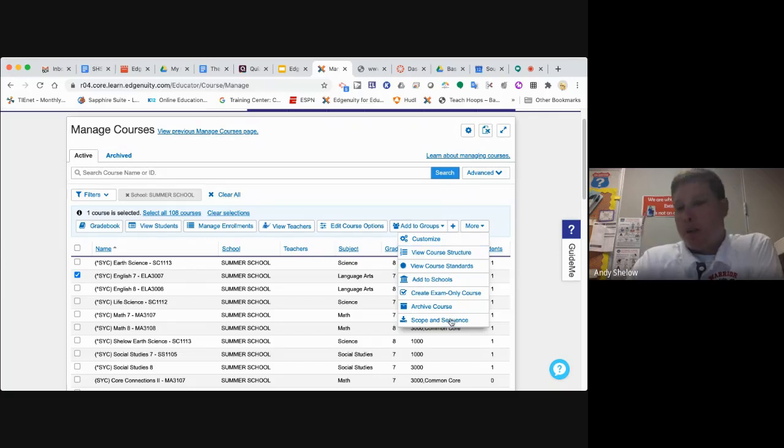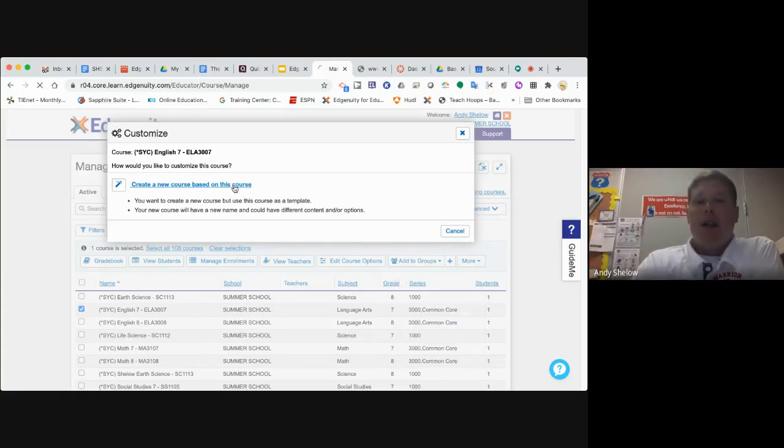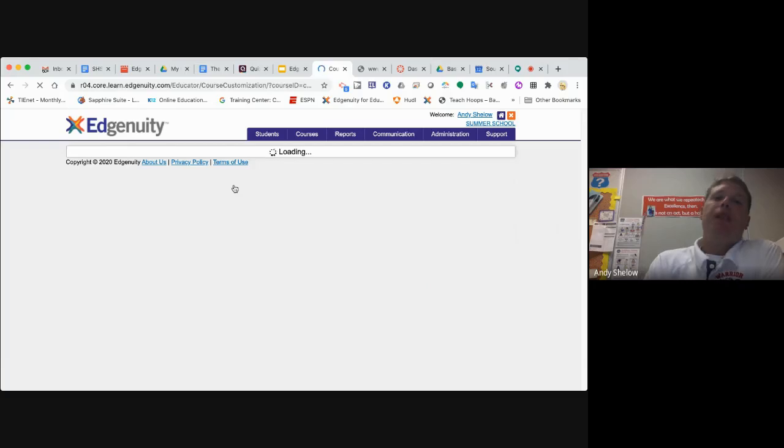You could look at the scope and sequence and download what that looks like. But here we're going to look at customizing. And so it's going to give you the ability in some courses to create a new course based on all of this. And in there, when I click on that, this is what's going to come up eventually.